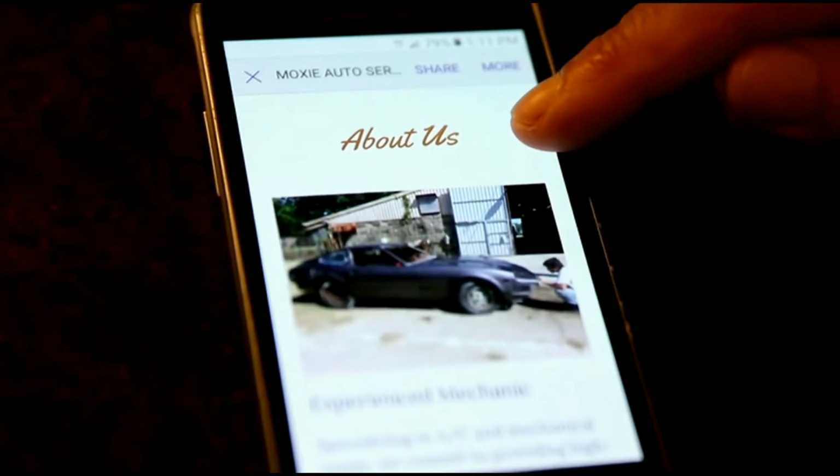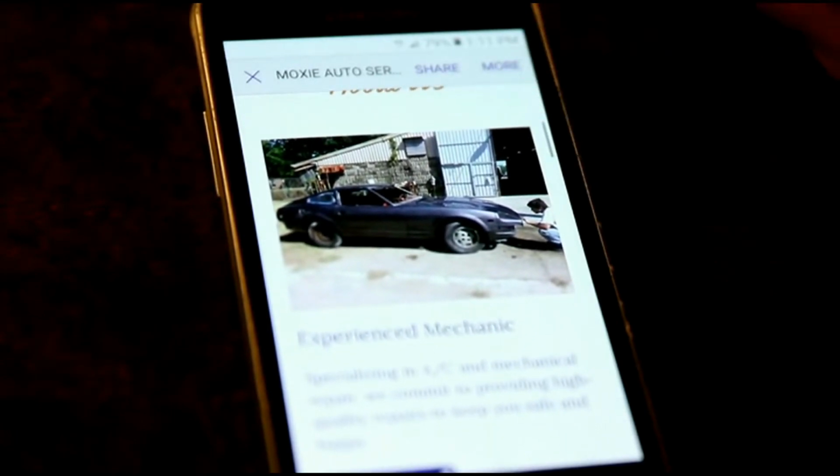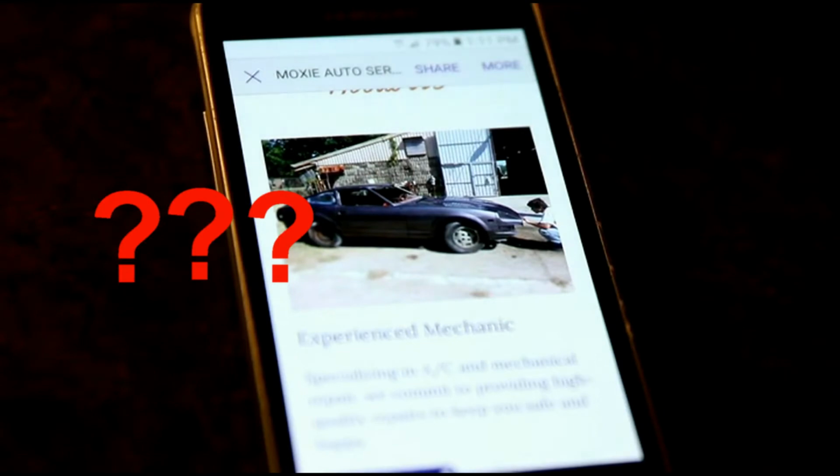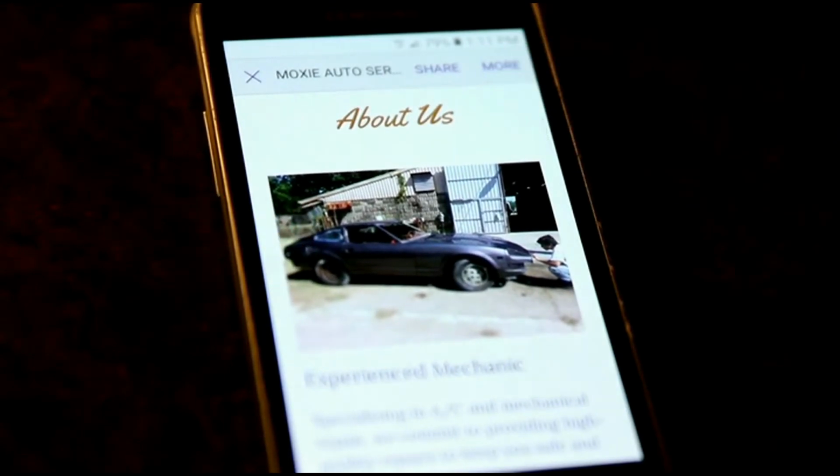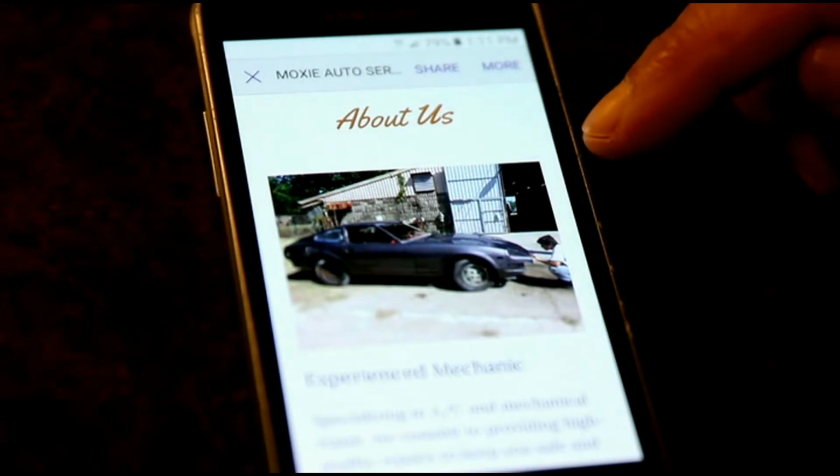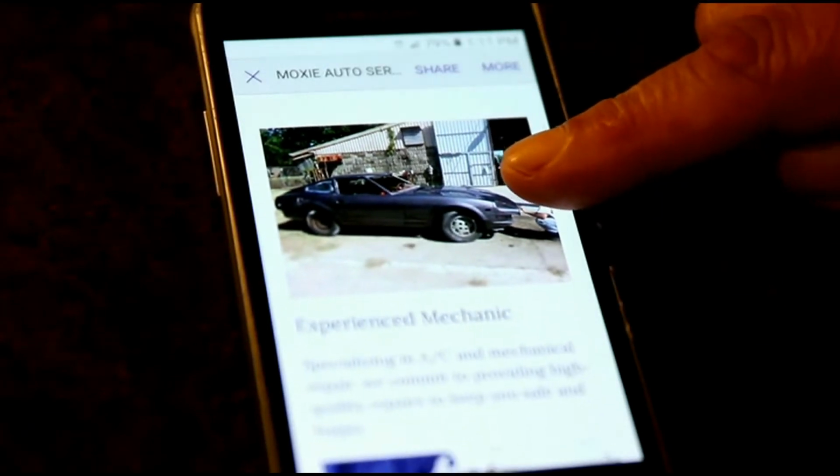The About Us. I have to tell you that the first time I saw this image, I was confused. The About Us should be about Moxie Auto Service. And remember this: people do business with people, not companies. Yet this photograph is very confusing, and now I'm not trying to tee off on you here, it would almost lead me to believe that you fix cars out behind the shop somewhere. It's certainly giving me that impression, and on top of that, you have no caption with that.